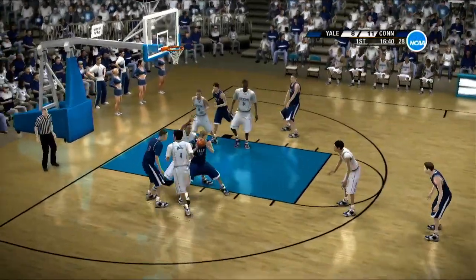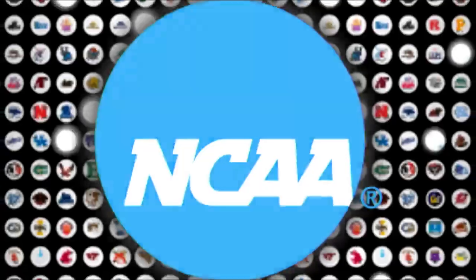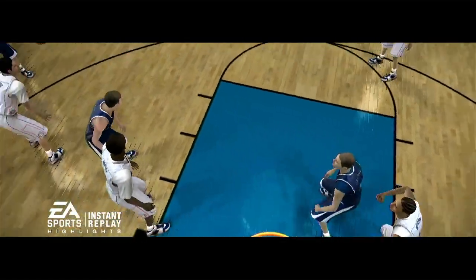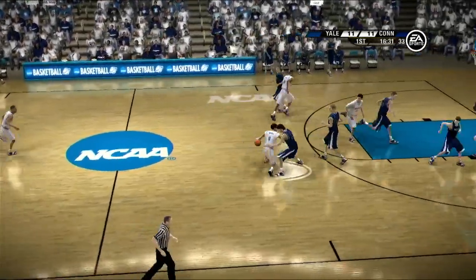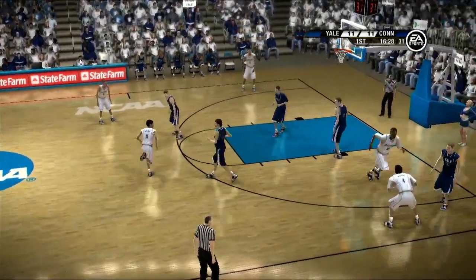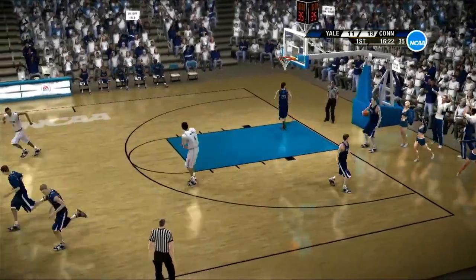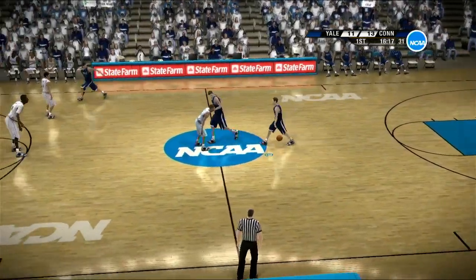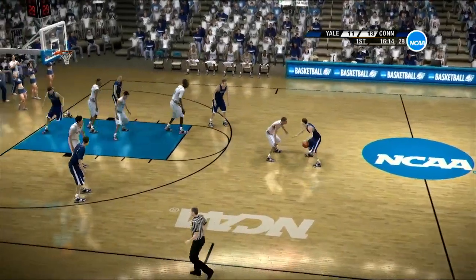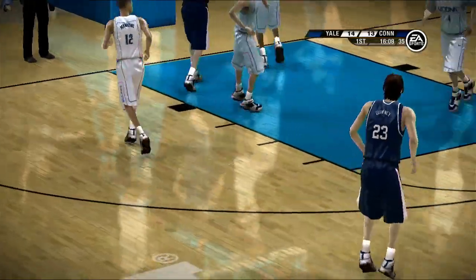Down inside, the power forward takes the pass. And he'll kick it back outside from three-point range. Goes. Let's take another look. Showing maturity by waiting for the O to regroup. There's the pick. There's the roll. Great play to take that to the basket. Defense! Defense! Defense! He keeps his dribble as they reset. He attempts the trifecta, sinks the shot.